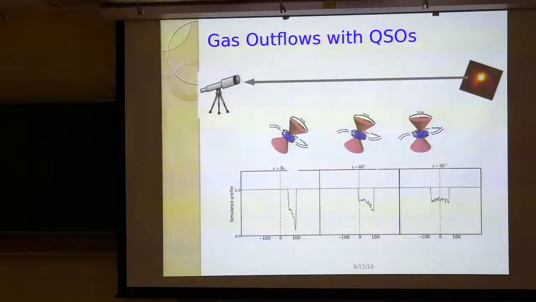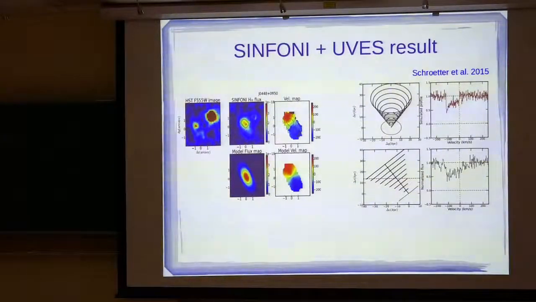So what we do now is compare that to real observations. This is work done a couple of years ago with Symphony of a galaxy at redshift around 1, where we also have HST imaging, so we can confirm the inclination if you're not sure about the technique. It's a highly inclined galaxy. We can then compare the UV absorption spectra to what we would get from this very simple geometrical model. This allows us to constrain the location of the gas from the impact parameter, and the kinematics of the wind from these profiles and the velocity shifts. Together, that information puts very strong constraints on the outflow rates of galaxies at these redshifts.